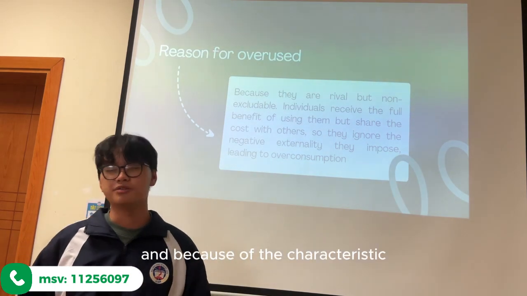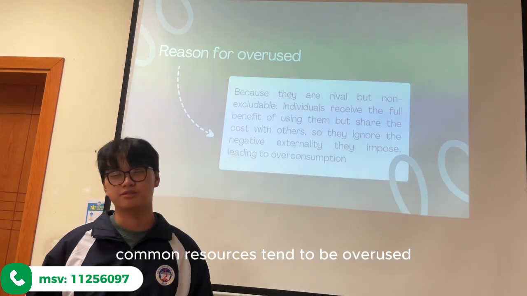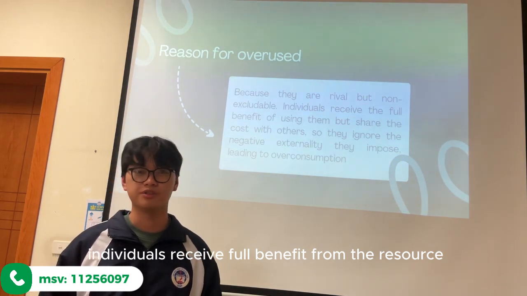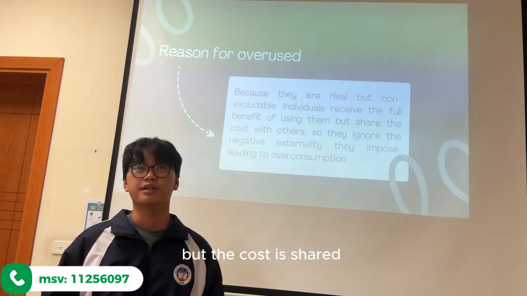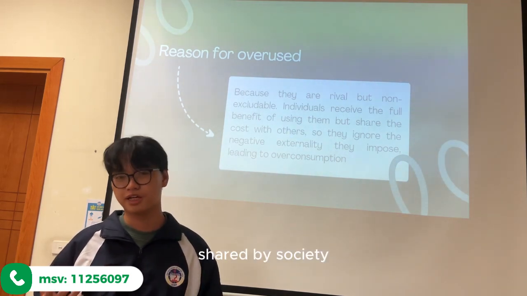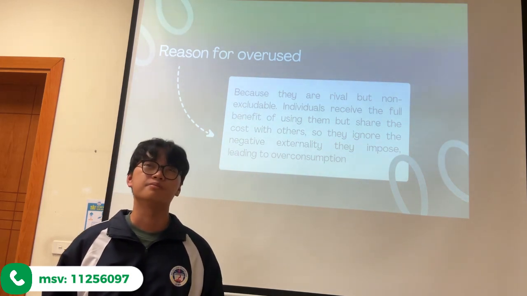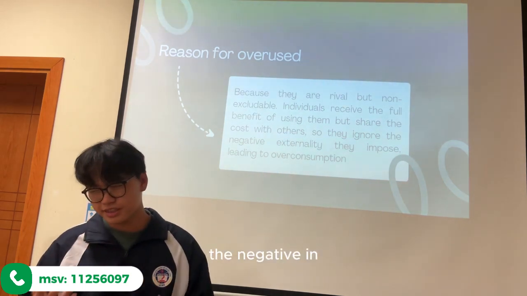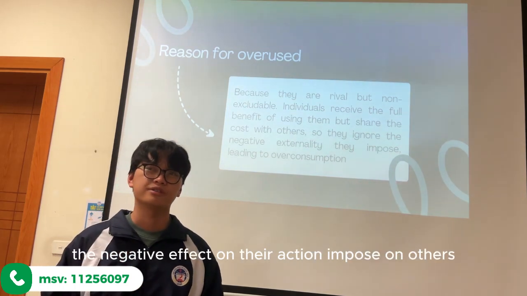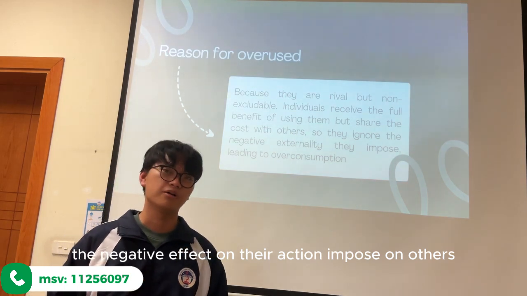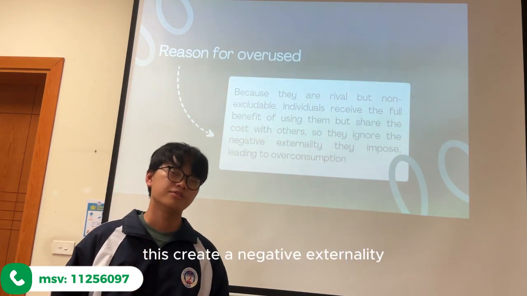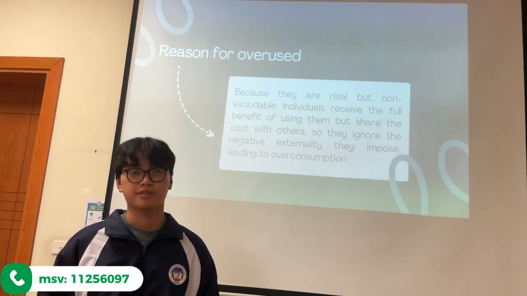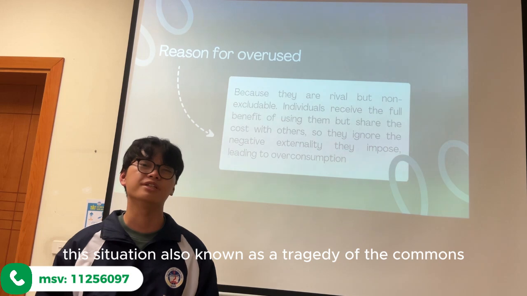And because of these characteristics, common resources tend to be overused. Individuals receive the full benefit from the resource, but the cost is shared by society. As a result, people do not take into account the negative effect their actions impose on others. This creates a negative externality and leads to overconsumption. This situation is also known as the tragedy of the commons.